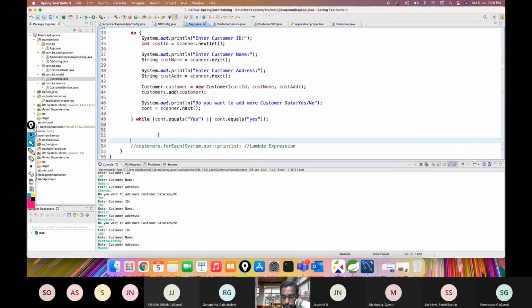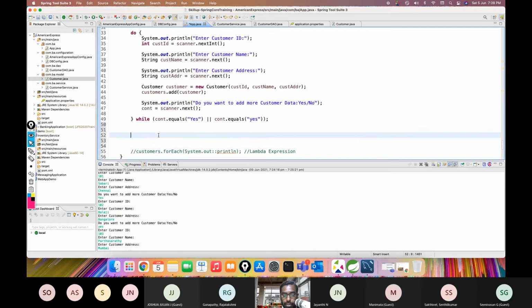I believe others are also following up with me. If you have any questions, please do let me know. Don't worry about these things. If you're not aware of lambdas, Java 8, not at all a problem here. To not spend much time, I just went on to test this through lambda expressions. If you're thoroughly not aware of lambda expressions, please don't get distracted. It's just a normal for each loop mechanism that we follow. So customer service dot create customers and forward the customers object.